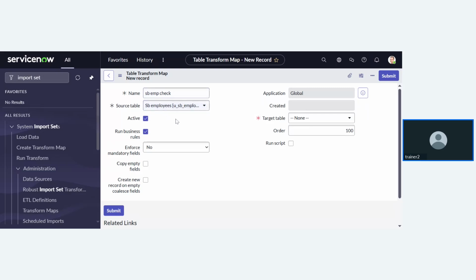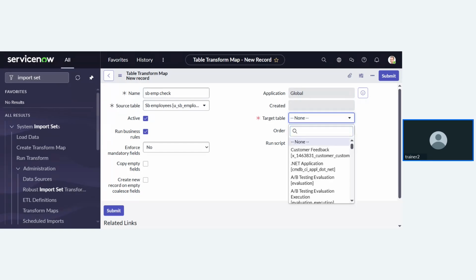Source table is SB employees. We put the data in our staging table, right? That becomes the source table. Understood? Any doubts in that? Source table? Yes, everyone. No doubts, right? Okay. So here, if you can see, target table field is mandatory. So now you have to select the target table. So what did I tell you target table is? Tell me what is target table.